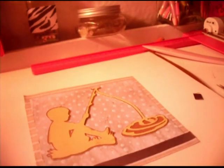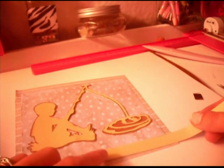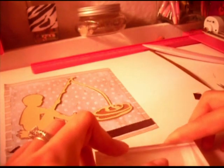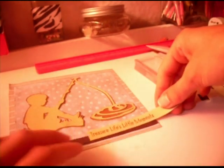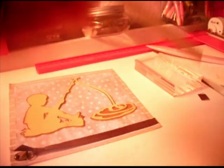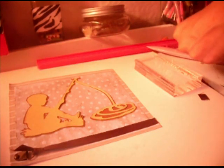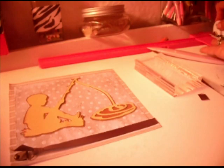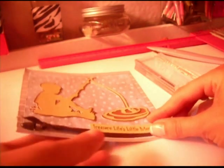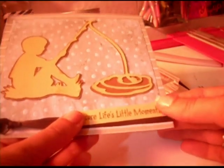We need to stamp a sentiment on the inside. Actually, what we might do is we might just stamp it on the front. But what we'll need is a tiny, tiny piece. Let's see. Let's try this out. Okay. I stamped Treasure Life's Little Moments on a strip of scrap cream colored paper from cutting out the boy. And I'm just going to trim it. And then I'm thinking we'll just leave him on the front, actually. We can put it right on top of the ribbon.